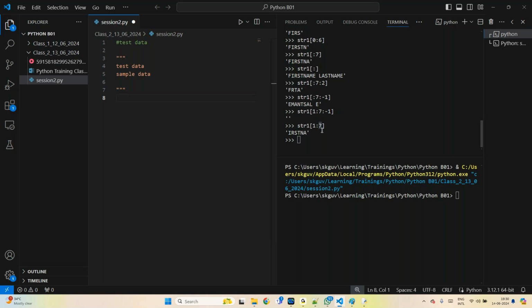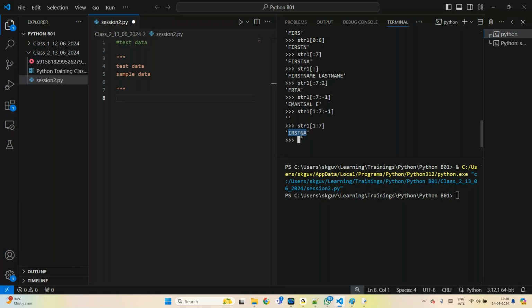So now if I give like this, I get the data. If I give -1, I get an empty string. Why? Because in this string there is no minus index data.